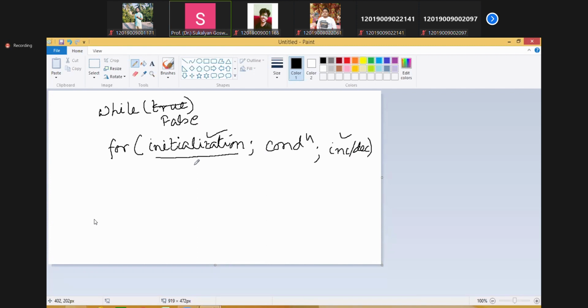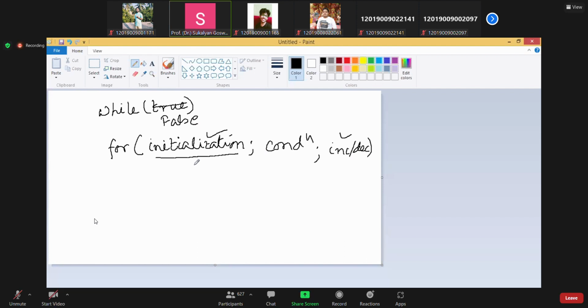Same thing for the increment or decrement part. I can use any valid thing. For each and everything, if it is a normal valid statement, I can use it. Like multiple initialization, can I use multiple conditional statements? No, that's not possible. Multiple conditional statements are not possible. Okay.